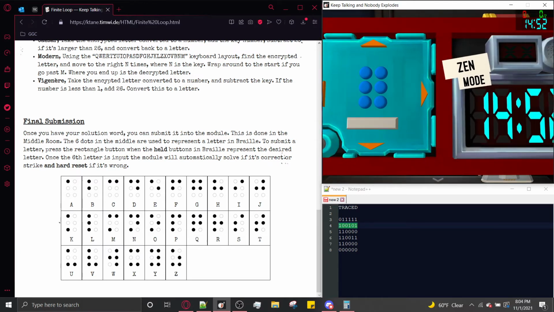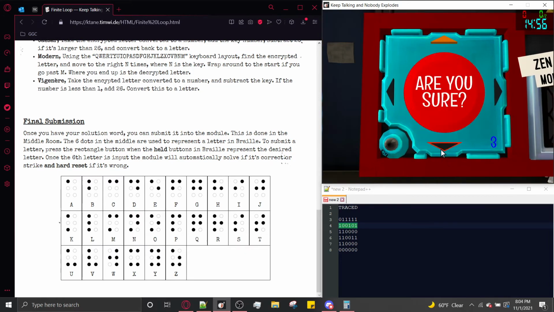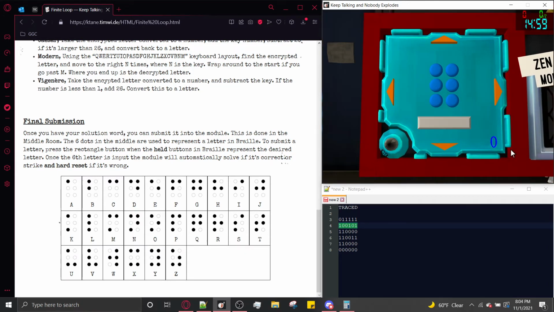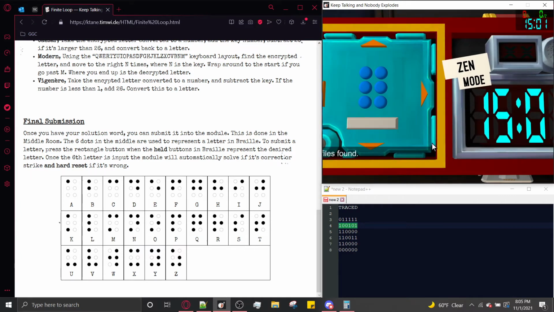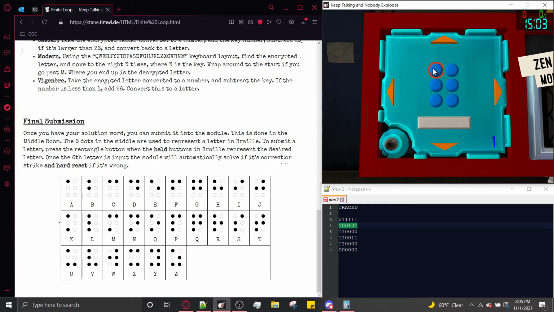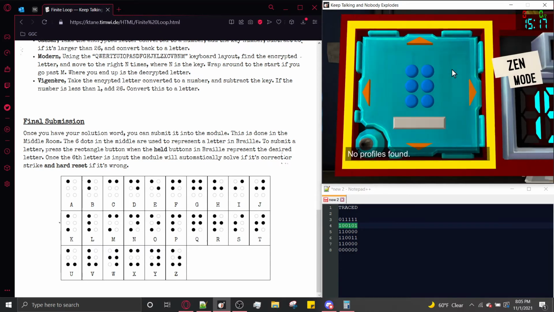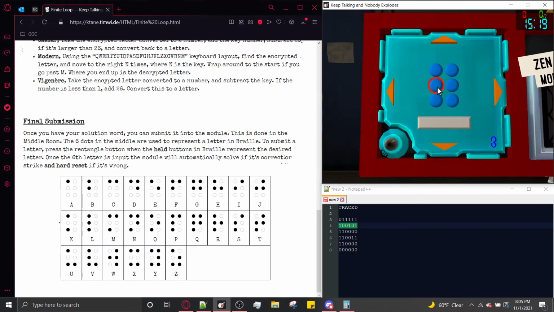Next, we're going to hold the middle left dot for 2 seconds, and then keep it released. I just realized I did mess up the submission on the first time, so let's do this one more time. So we had 1, 2, 3, 4, 5, 6. 1, 2, 3. And we don't have to hold it anymore, so we can just let it go.